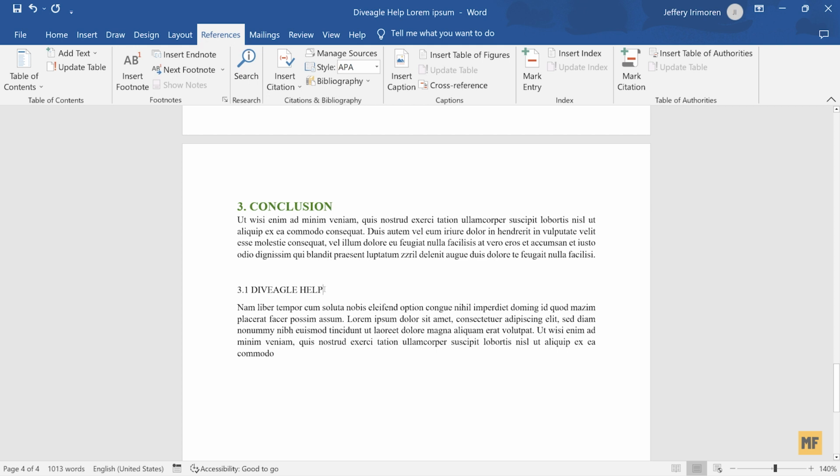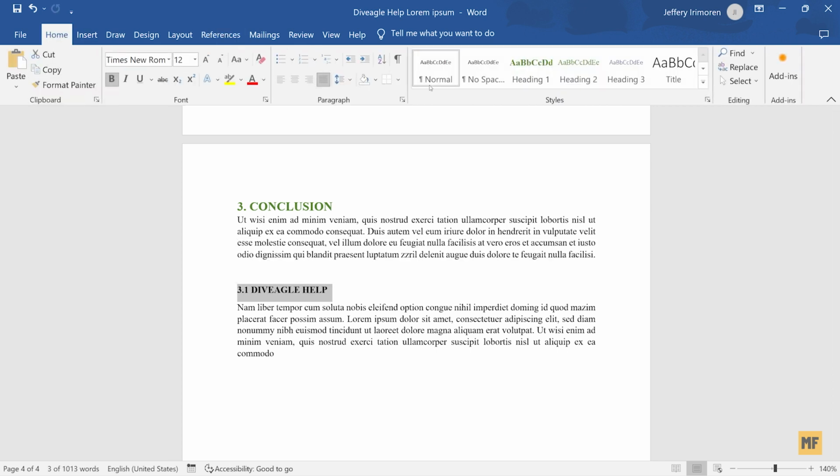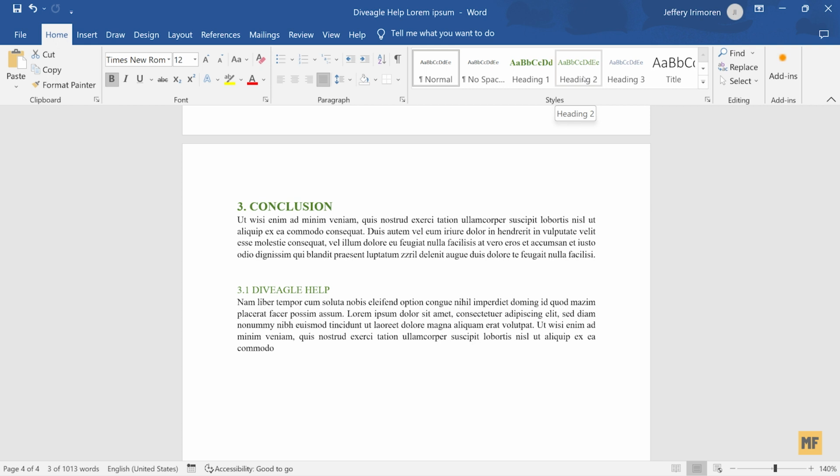So you want to put your cursor in front of the subchapter. I'm going to bold this right now, and then head over to Home and then head over to Heading 2, and then you want to select this. So you can see it has been changed. The visual has also been changed in our document.